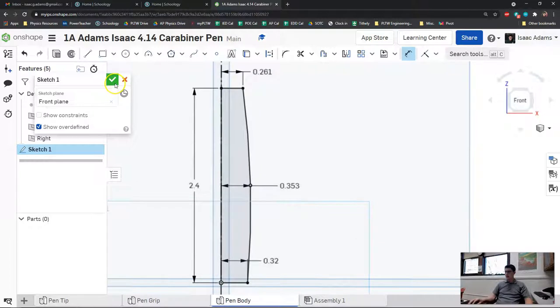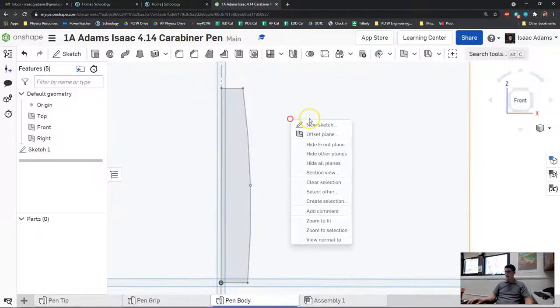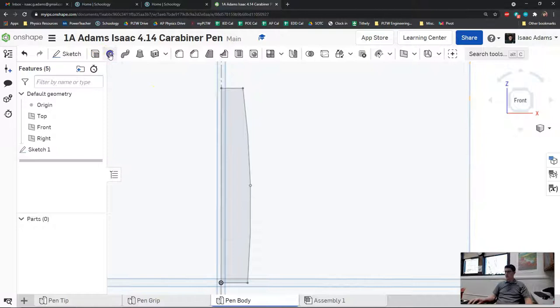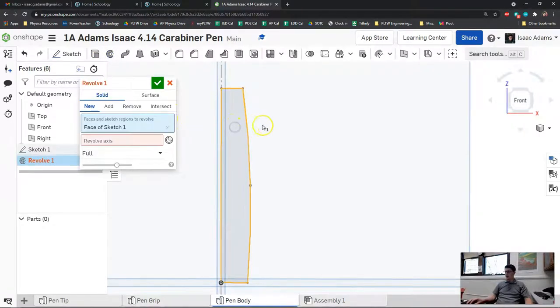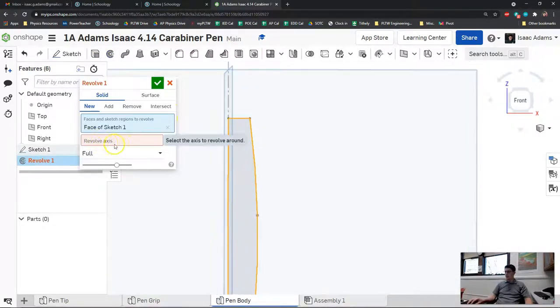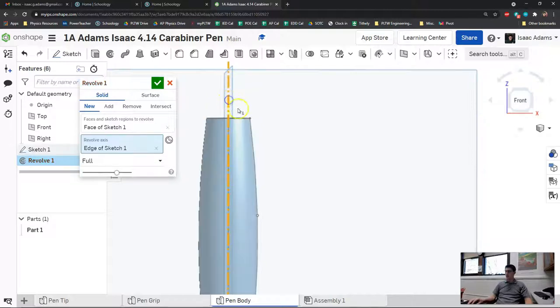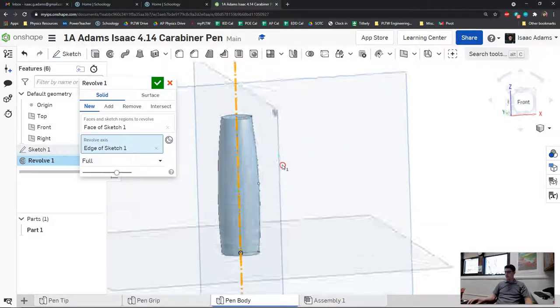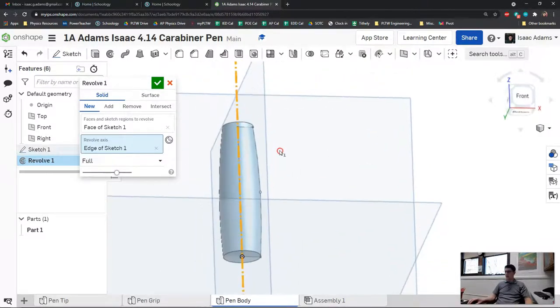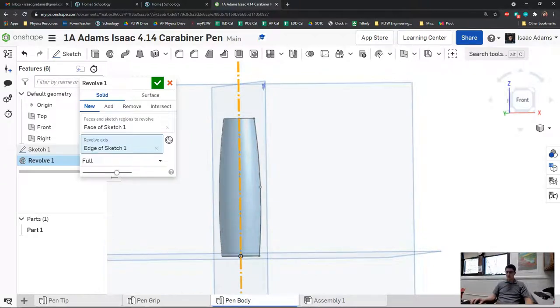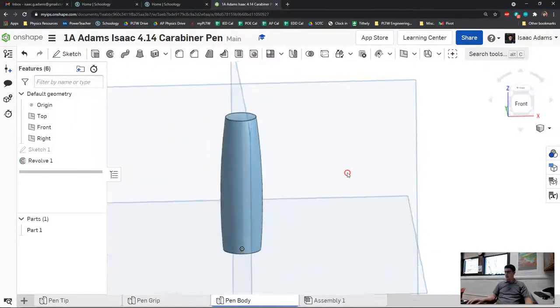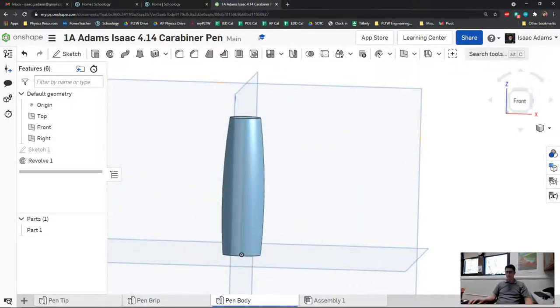So now we're going to do the same trick that we did before, which is that I'm going to use the revolve tool up here, click on my shape. You'll notice that this turns red, so make sure that you click revolve axis so that it turns blue. And then I'm going to click on my construction line that we made at the beginning as my axis. So that is the main shape of our model here. And we'll go ahead and accept that. So that's the first part.